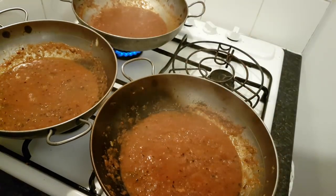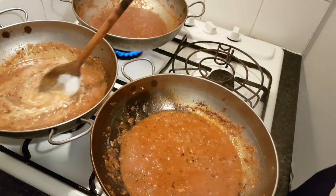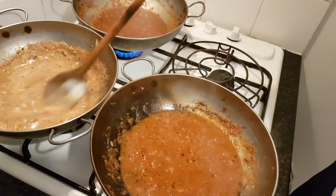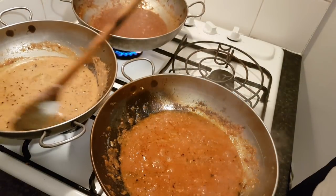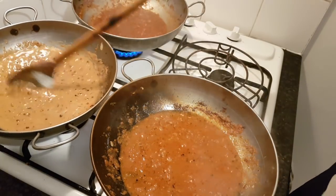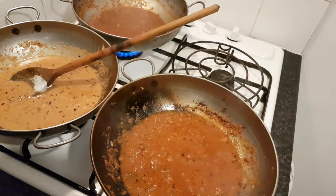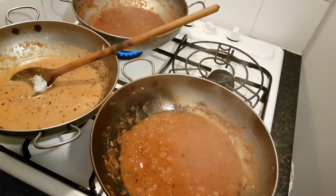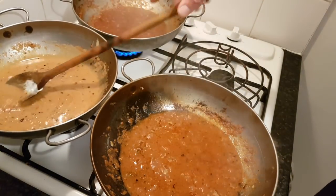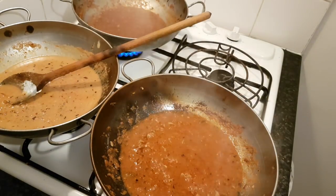The pan on the left — that's the chickpea or chana one — is getting two tablespoons of yogurt, and I want it mild. It really changes the colour, doesn't it? If you want to avoid curdling — I hear a lot of talk about curdling — don't use the low fat yogurt, use the full fat one. And also, if you really want, add some water to it and mix it up before adding.